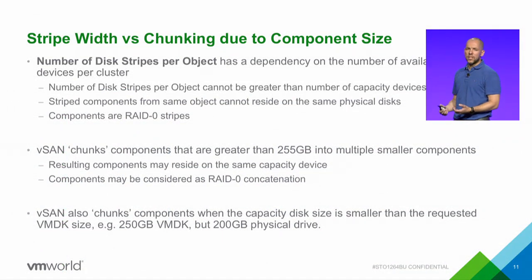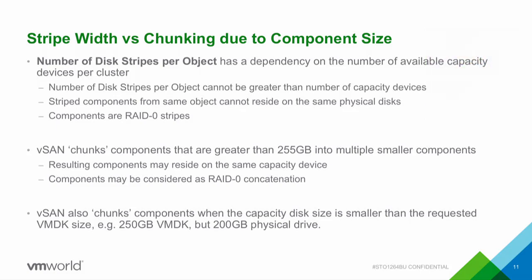First of all, you can set something like a stripe size within a policy. So within a policy, you can say, I would like to stripe this particular virtual machine across 8 or 9 physical spindles or SSDs, right? The other option is, for instance, when you have a VMDK which is extremely large. If you have a VMDK which is 64 terabytes or even 2 terabytes, vSAN will start chunking up the data across multiple physical devices.